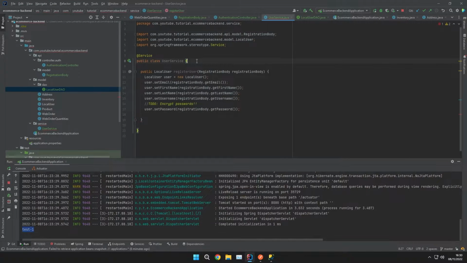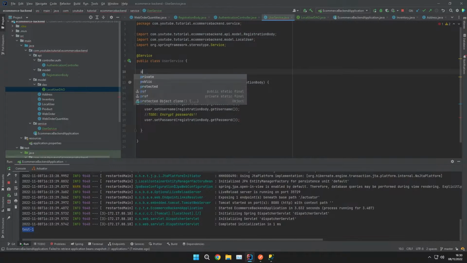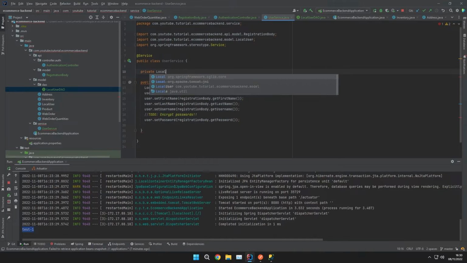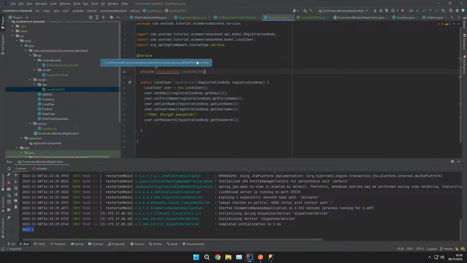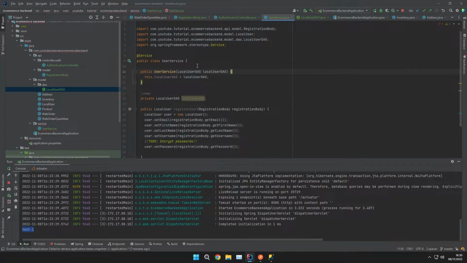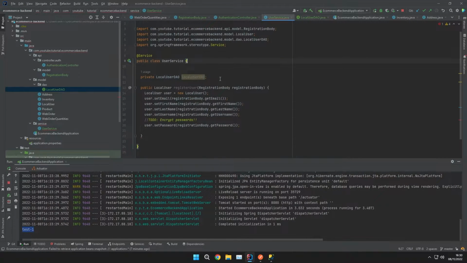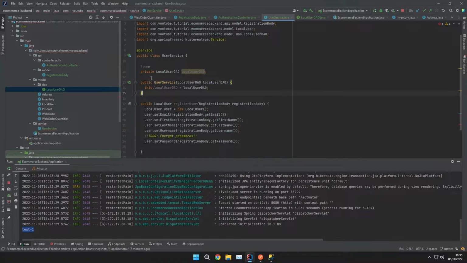So now in our user service, all we have to do is come here and go private LocalUserDAO, and then create it as a field. And if you create a constructor, which I'm going to have IntelliJ do for me here, when Spring loads this user service, it's going to create the LocalUserDAO and inject it into this class for us.